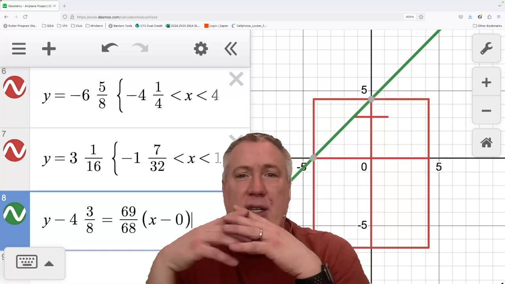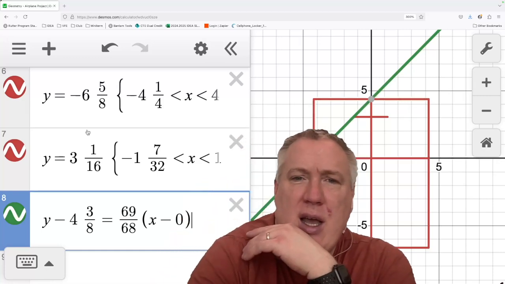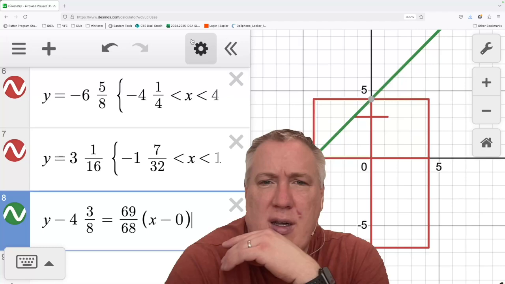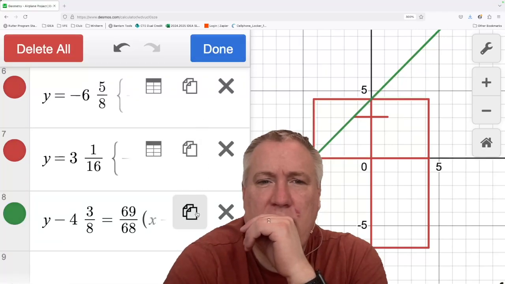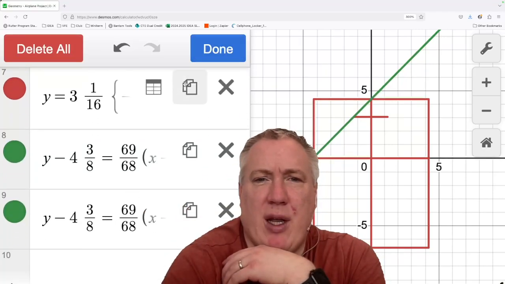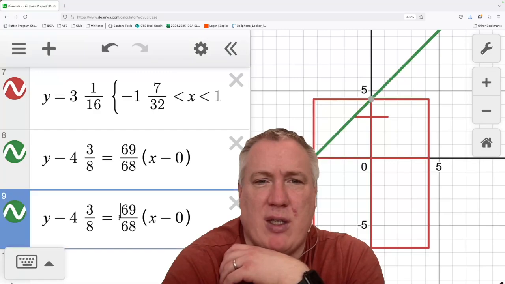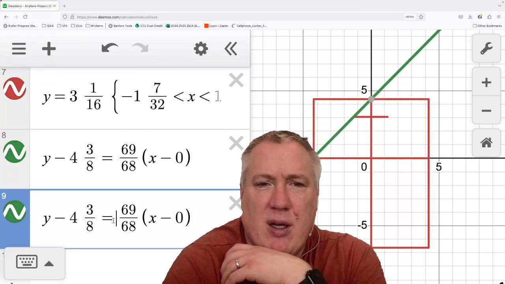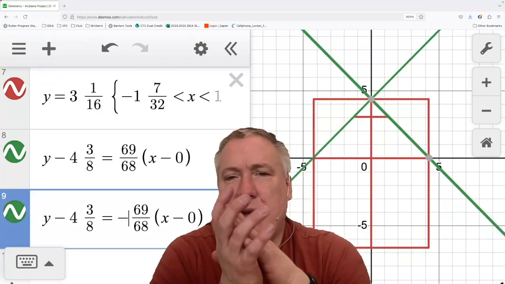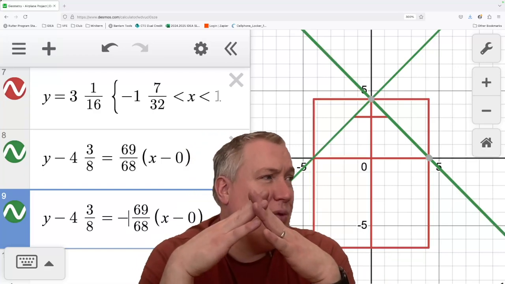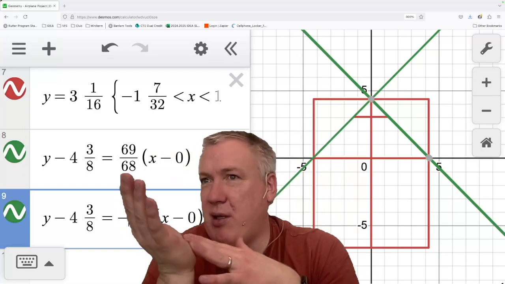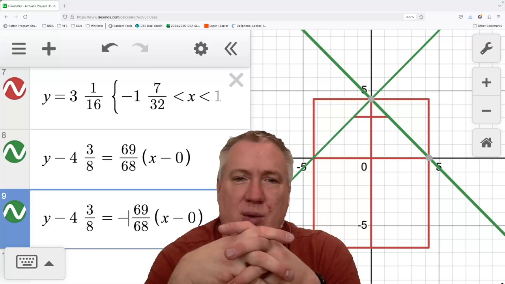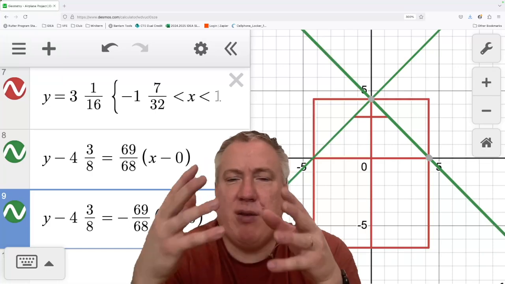So that's just me typing that in. I can duplicate that. And because they shared the same point, I don't need to change the point. They just had the opposite slope. I can go negative like that. Now, they don't always share the same point, and so you'll need to replace the point if it's a different point. But that's the basics of how to get the line.